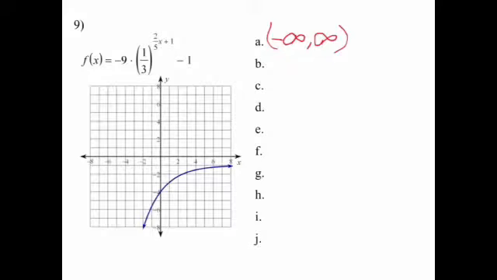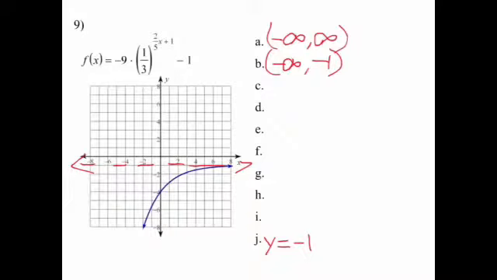The range is how far up and down it goes. Well, the function goes down forever. And my function goes up, but it never actually crosses this little horizontal line here. And that line's called the asymptote. That's the equation of the asymptote, is y equals -1, because it's a horizontal line at -1. And so my range only goes to -1.